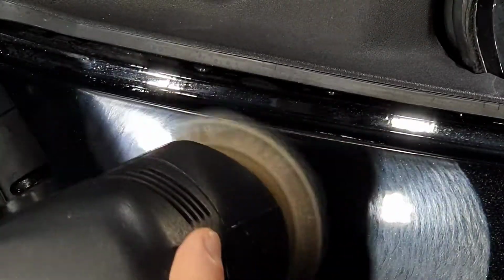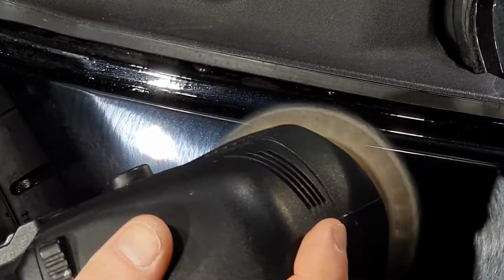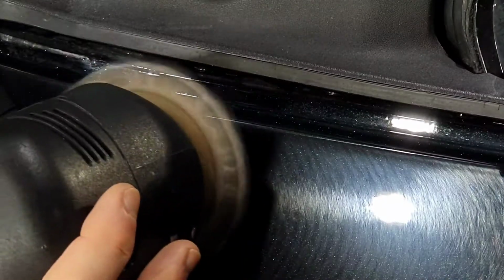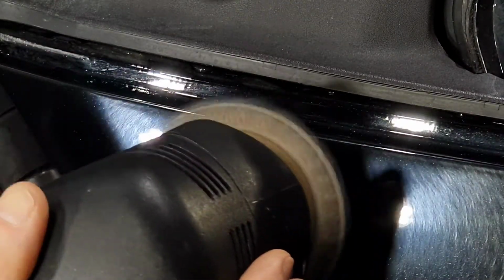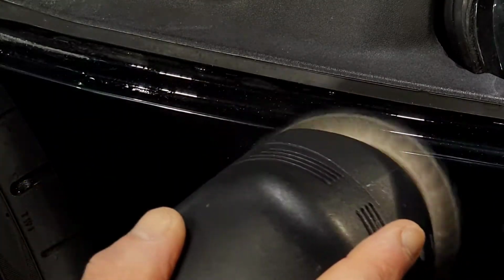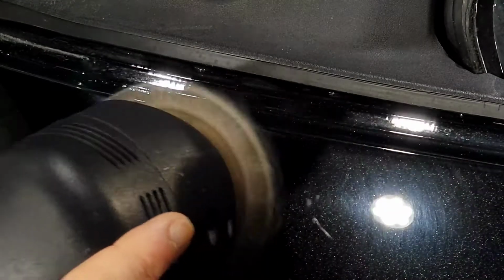So given that the front and rear bumpers had both been treated the same, and couple that with the satin black wrap that we found in places, it's pretty easy to see that once upon a time this vehicle was completely wrapped in a satin black, potentially to cover some damage, and then once that wrap was peeled badly, the repairs were done, ready for sale. So we had sanding marks and holograms to the front and to the rear, and then on a few panels in between. All of these areas were treated the same.